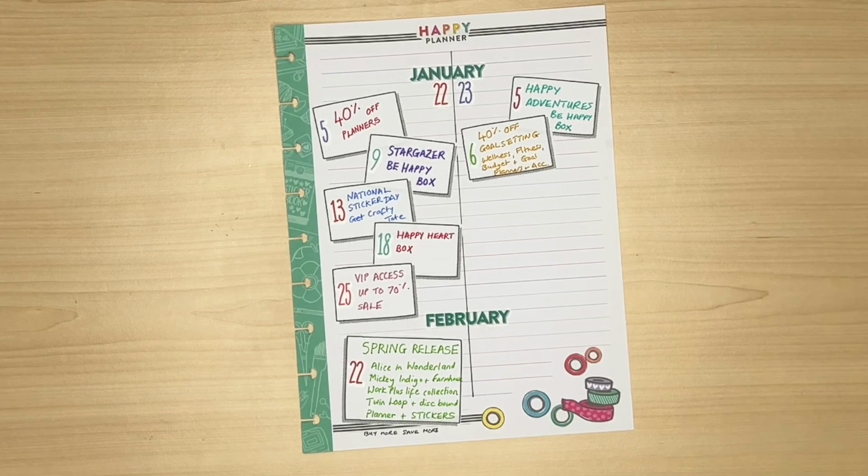And just one more thing to say about the spring release. If you're in the UK, although we can now order from Joanne, they made the spring release items available to US buyers fairly swiftly, but they weren't available for us to buy till around April. I did email them several times asking when they were going to have the release, because they do have good prices, but you do need to be prepared to wait. I'll probably do a video on the spring release nearer the time. I usually check out the previews and give you my thoughts. It's always a really exciting time in the planner community.